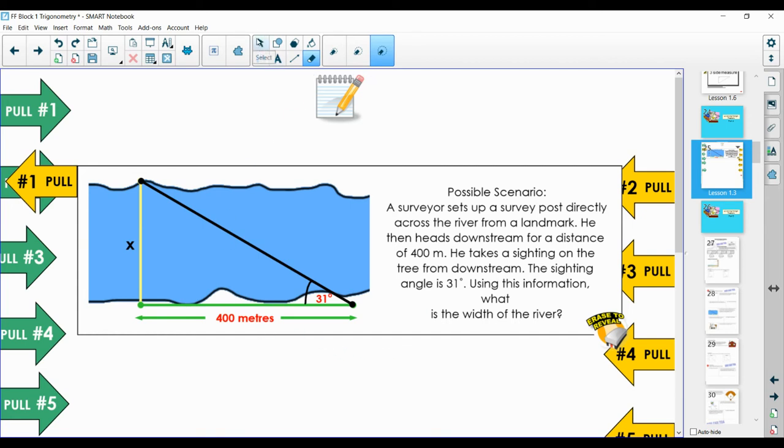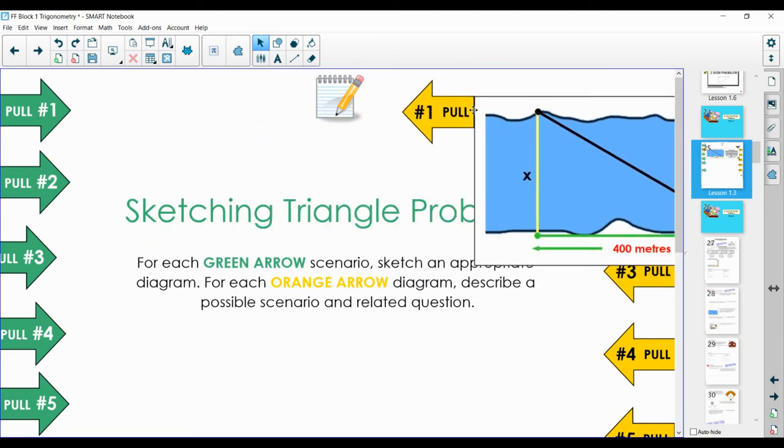All right, so ultimately the diagram is just asking you for the width of the river, but the word problem's a little bit longer. So often when we have trig problems like this, the word problems can get a little bit wordy and a little bit confusing, but if the diagram is given to you, use the diagram as your guideline. All right, let's take a look at another example.